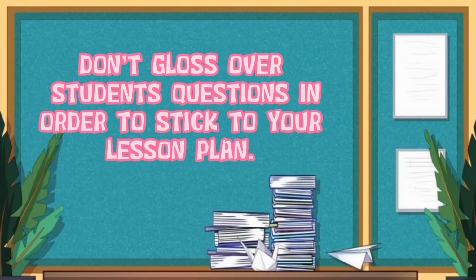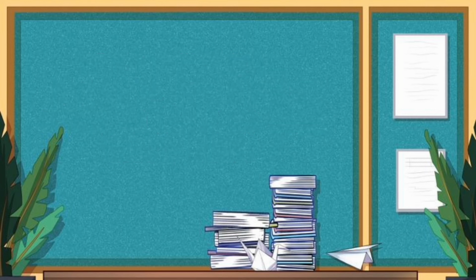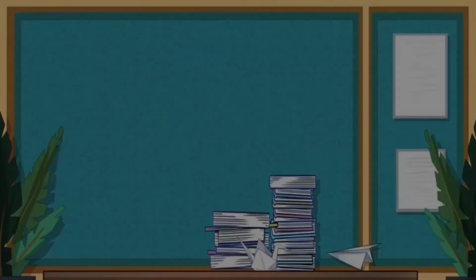Next is, don't gloss over students' questions in order to stick to your lesson plan. This means that don't ignore the students' or children's concerns, suggestions, and questions because we know everything is unpredictable. We can't always stick and assume everything will go as planned. Rather than ignoring your students, you should give correct answers to your students' questions so that they won't be left hanging by not getting the answers they want.